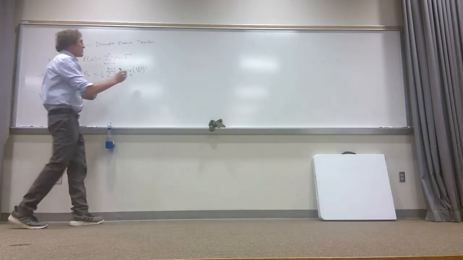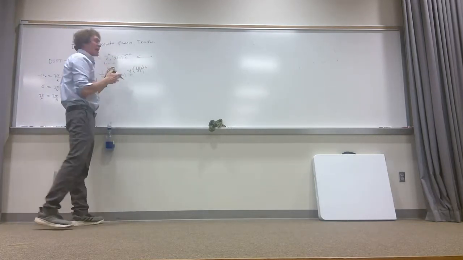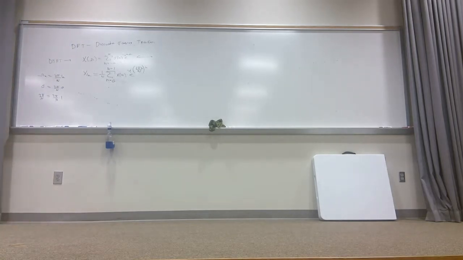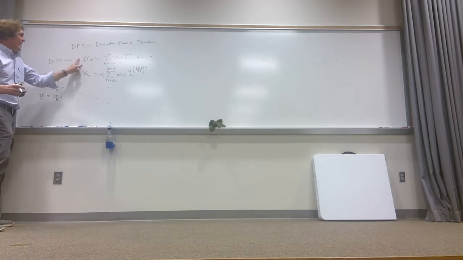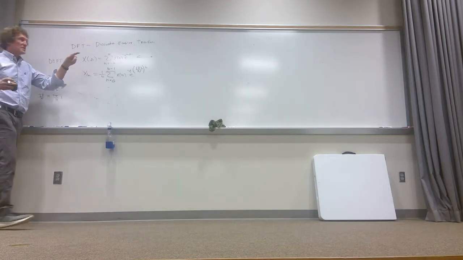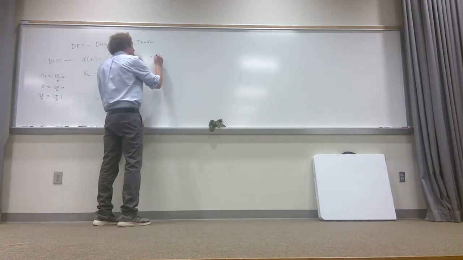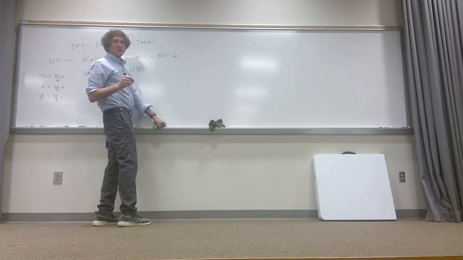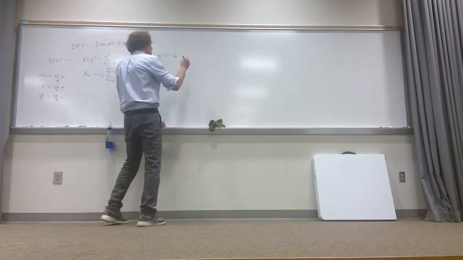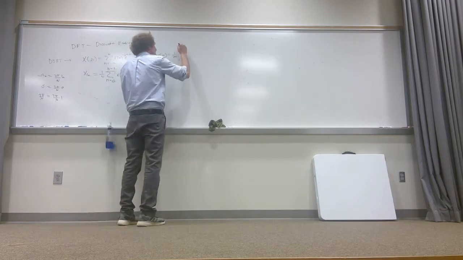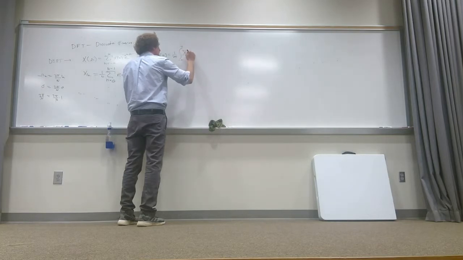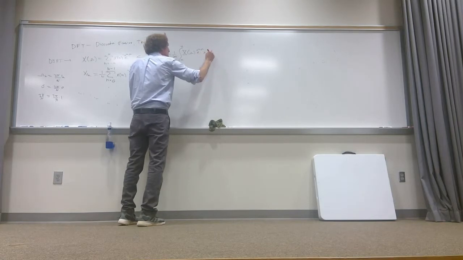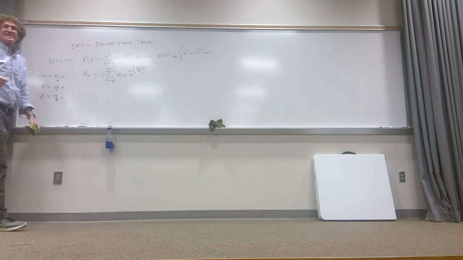Now, when you had this, do you remember how, from this one, how you actually got x of n? If you knew x of omega, what I've shown you here is called what? That's analysis of a signal, correct? For synthesis, we know what? X of small n is equal to 1 over 2 pi. That's the frequency range extent, right, from 0 to 2 pi, times the integral from minus pi to pi of x of capital omega times e to the j n omega d omega. Isn't it, class? That's the definition.